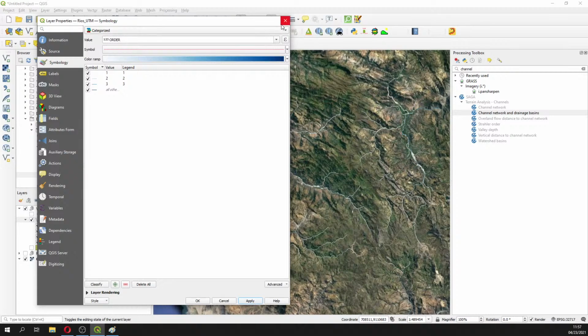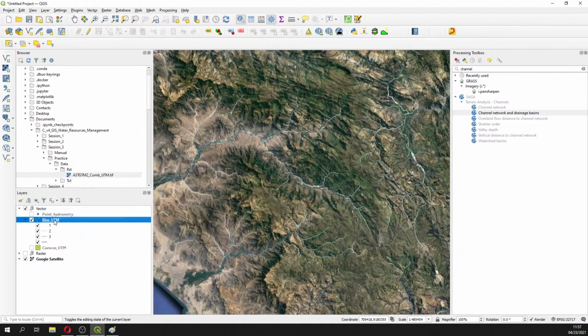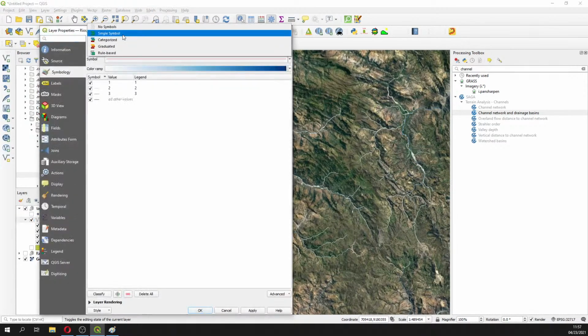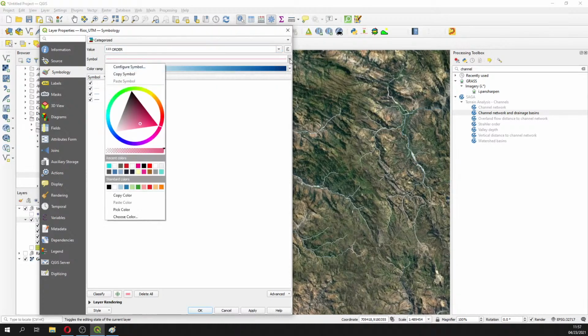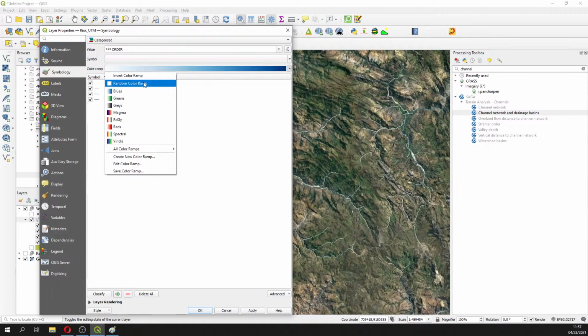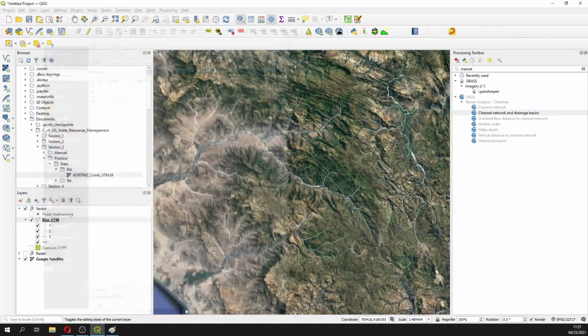I do it again. Right click, Properties, here from Single symbol to Categorized, by order, select any blues, for example, Classify, Apply, and OK. So this is how you get the different structural orders in the defined basin.